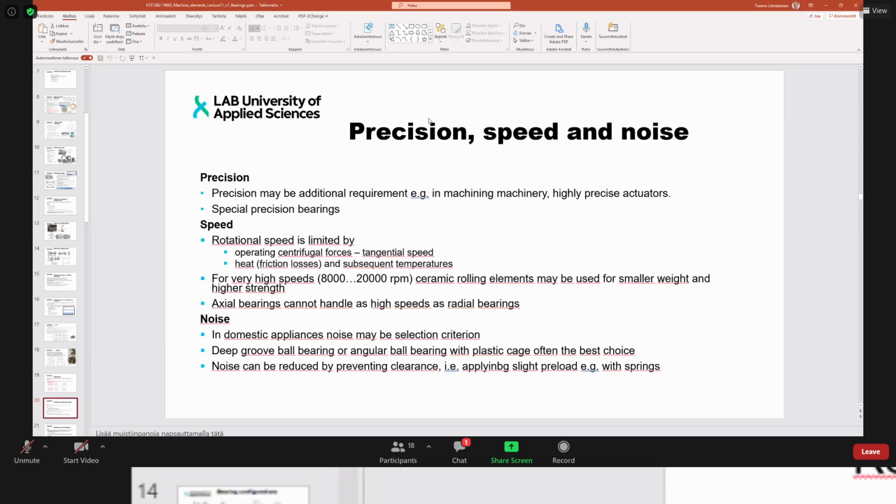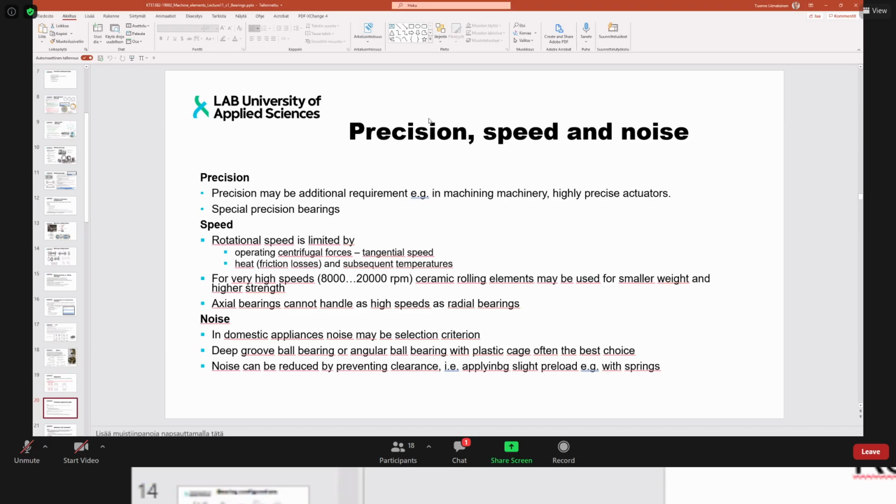And generally, axial bearings cannot handle as high speed as radial bearings, which is understandable because there's no radial load capacity. There's nothing to prevent the elements escaping radially other than the cage, and that is not usually strong enough at high speeds.